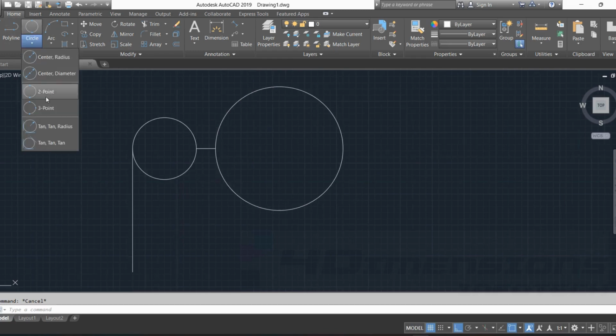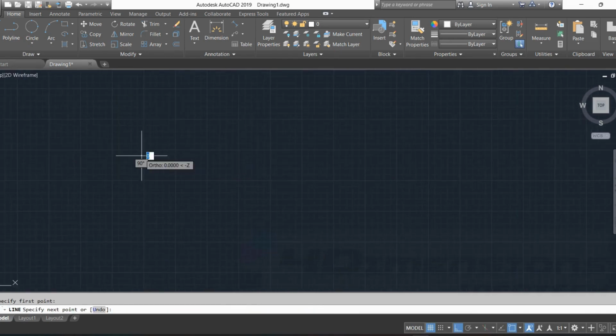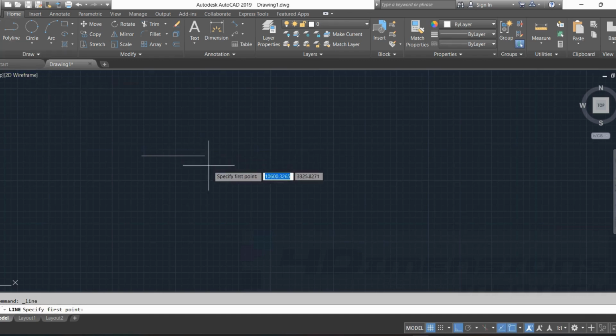This is 2-point circle. Next one is 3-point circle. Now for this 3-point circle, we'll make one scenario here. I'll take this line as 100 mm. We'll keep the gap of 100 mm here. So for putting in the offset gap, you just need to put on this option, that is show object snap tracking. Next, select the line, and you can see one green dotted line is coming here. At the cursor, it is showing the extension distance.